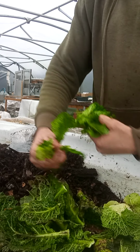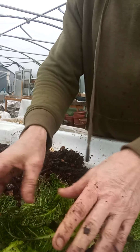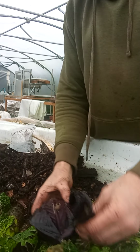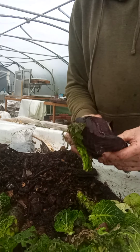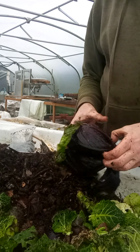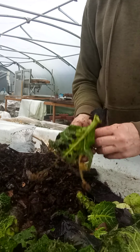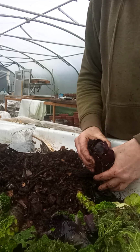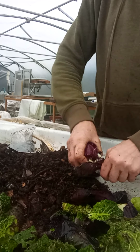Yeah, so I should have done this before really, but never mind. So we've got lots of cabbage, lots of bits of brassica, there's some squash, there's some rotten down stuff, there's a whole, it looks like a whole red cabbage, but these are rubbish. They just got eaten by everything, so I didn't really want to eat them myself because they're proper minging. No, I think that's a bit of a waste, but I ate quite a few of my red cabbages and they were absolutely delicious. Actually, this one's got quite a nice little centre to it, but it's just been left out there for so long. There we go.